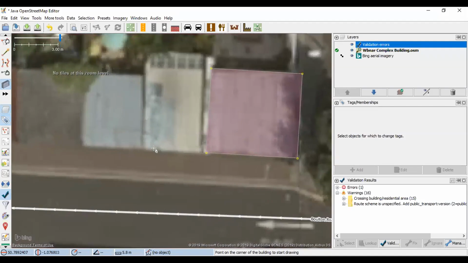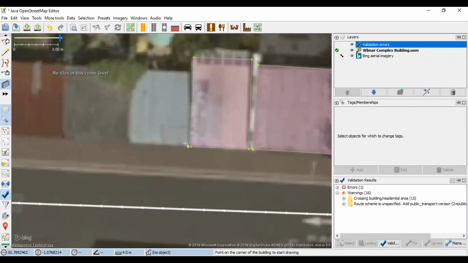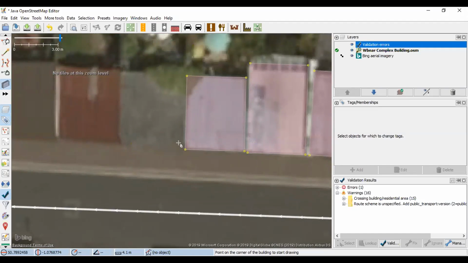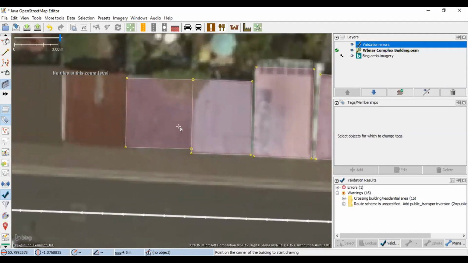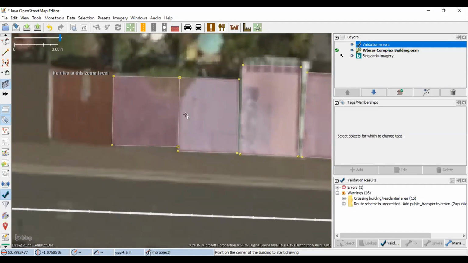That's not a problem. What you can do is to make sure that you don't jump to the other building, but you want to make it close. Hold down the Control key, and that stops your cursor from snapping to the nearest building. And you can add buildings quite close to each other. Now, if I tried to do that again without holding down the Control key, it would snap to that building and you would have it linked. Please remember, if you want to add the buildings close together, to stop the building tool from snapping to the nearest building, hold down the Control key and you can map your buildings quite close to each other.